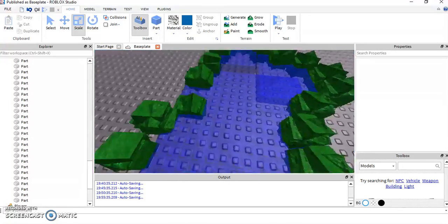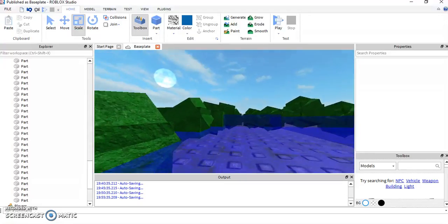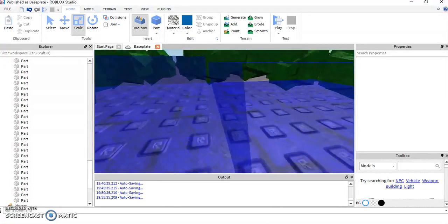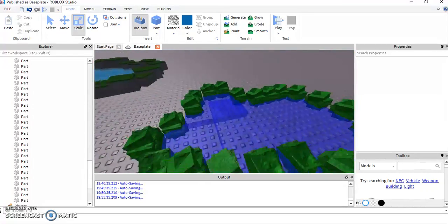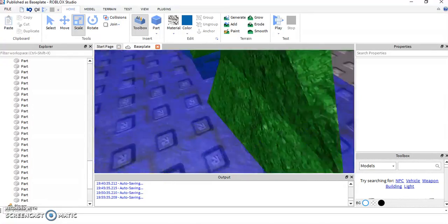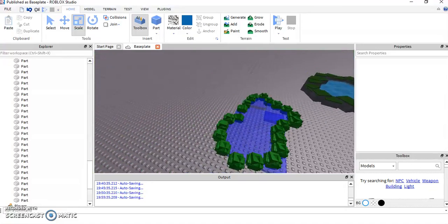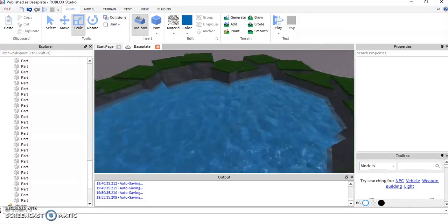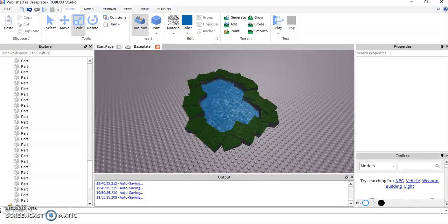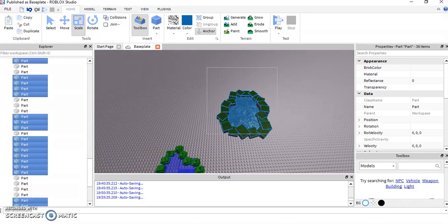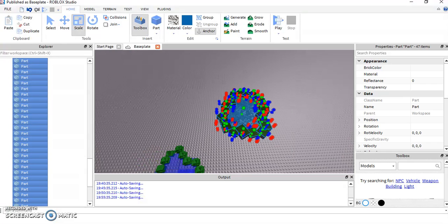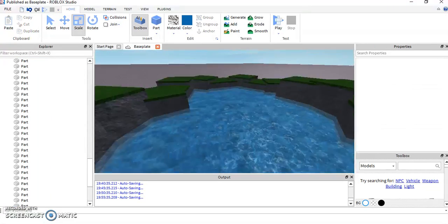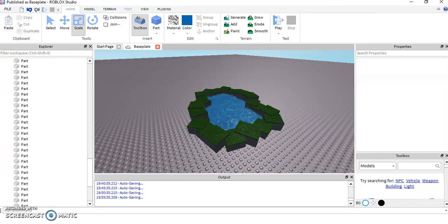Kaylin's looks pretty good too, but forgive him. He's new, so there's definitely some errors here, but overall, it's not bad for his first time. I have a lot of experience, so that's how I created this. And also, in case you were wondering, I didn't do this on video, but I did show him how to anchor things. So yes, everything here is anchored, and it won't fall apart.